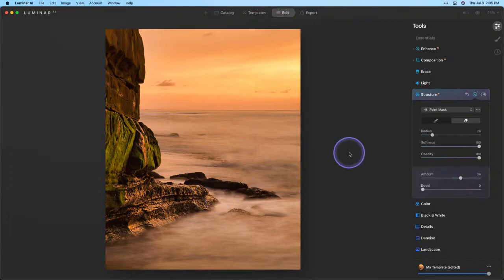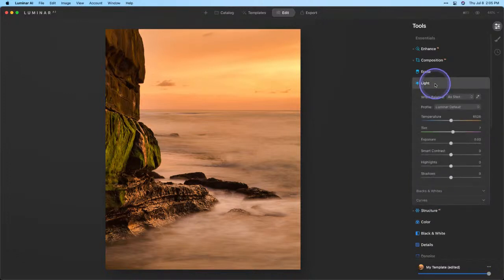Now, as I'm looking at this, the color balance seems just a touch off. So I'm going to go back up one here to my light tool and adjust my white balance. Since this was a daylight shot, I'm going to go into my presets here and I'm going to choose daylight. And look how that just kind of toned down the warm tones a little bit and brought us more into the realm of pastels. I think it's really nice that way, but you can certainly warm that up if that's what your taste is.